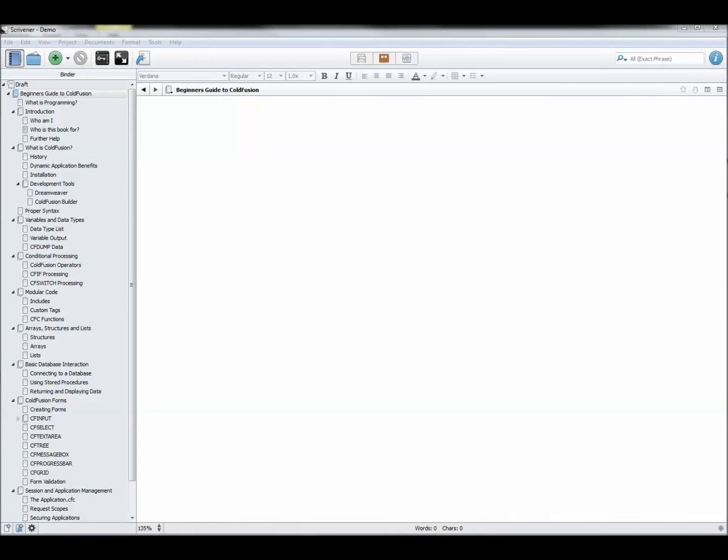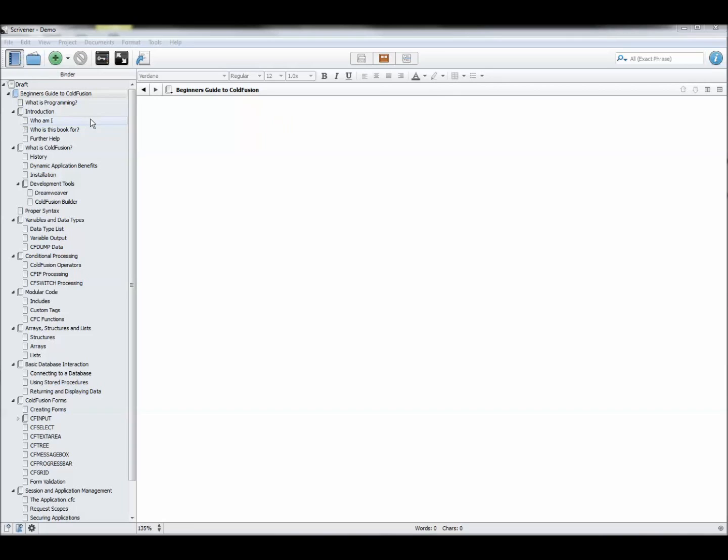Okay, so now we have this outline that was generated from our mind map, and this is a great starting place to be in when you're writing your book. The structure gives you a skeleton type of framework for your book, and you can start in any section and just start writing. You'll notice at the top of the screen, right around here, there are some basic formatting functions just like you might see in any other word processor, like changing your font face, your size, bold, italics, things like that. I'm sure you've used those before, so I won't go into detail about that other than just to let you know that they're there.